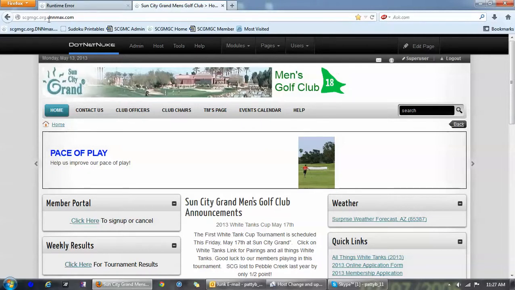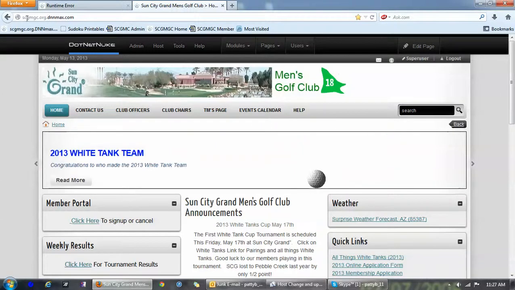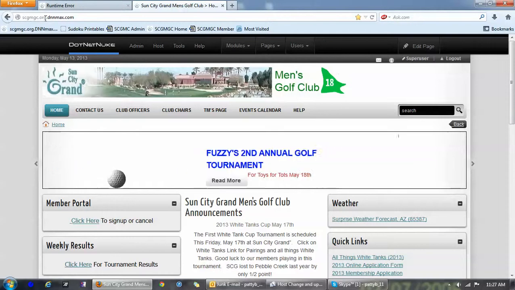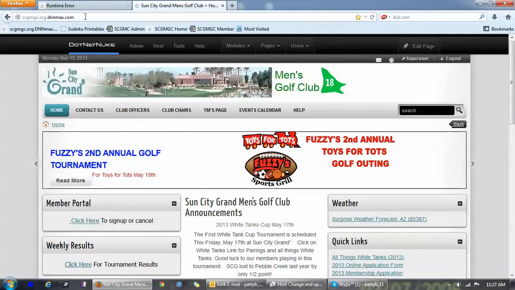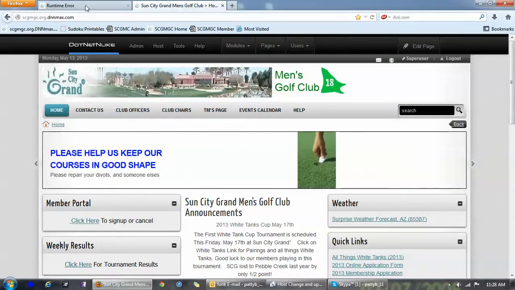It temporarily has a temporary domain name, our site name with the addition of DNNMax.com on it. That will go away, and our domain name will stay the same. But I have to change and point my servers to make this change, and that could take anywhere from 24 to 48 hours to actually take effect. So they'll see one site or the other until that time. Anyways, this is the new website, and as you can see, I've already logged in as super user.